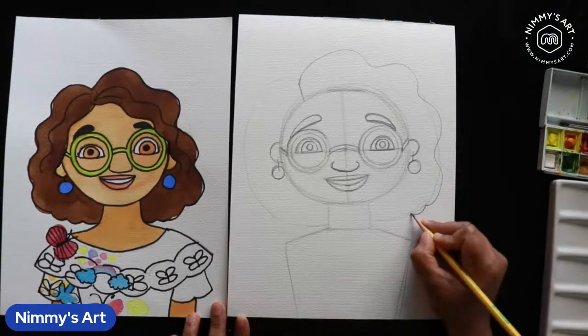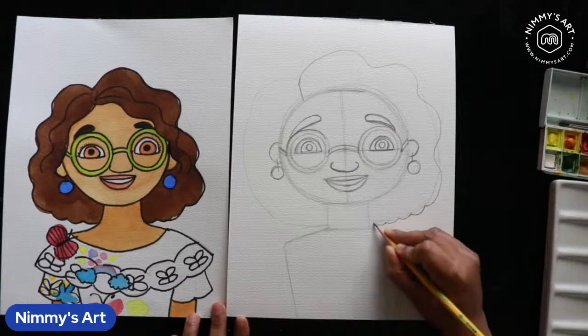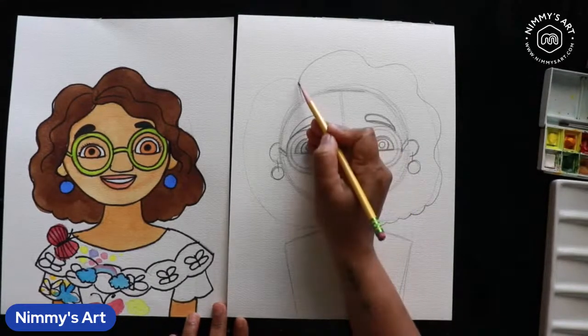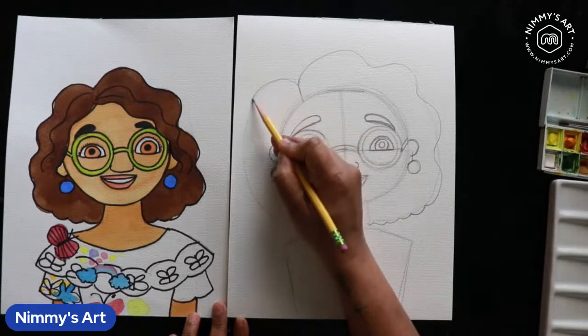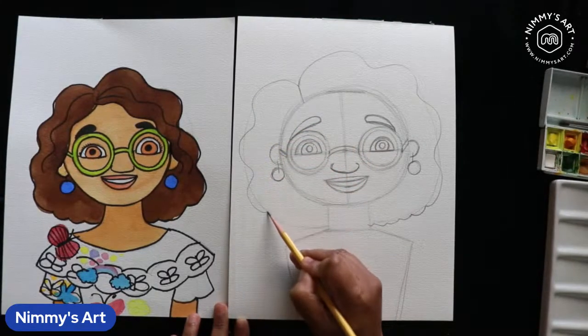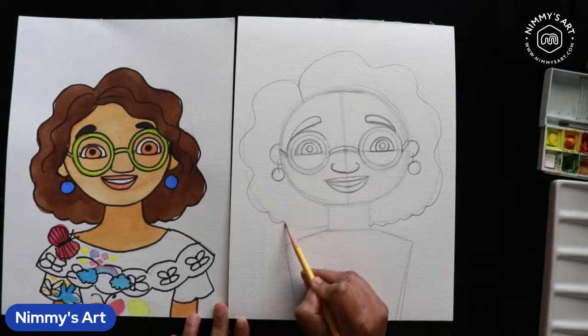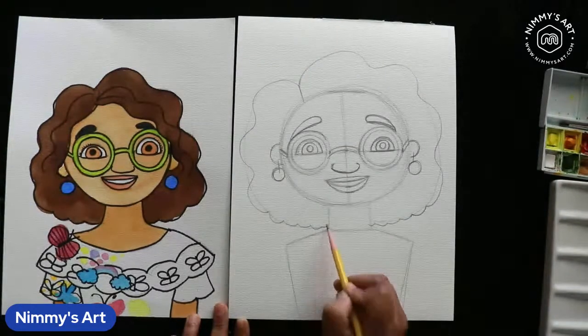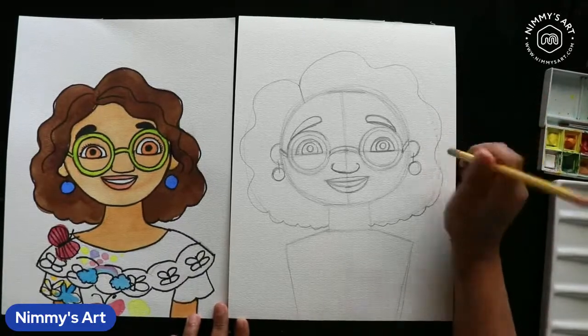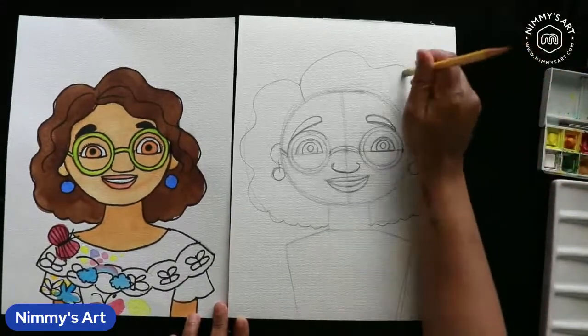Yeah, maybe some curves like this. 1, 2, 3. Thick hair, right? Yeah, same thing. We'll start with big wavy line. 1, 2, 3, and then I'm going to go with small, small curved lines. Done. And you can erase this line, that guideline we did.